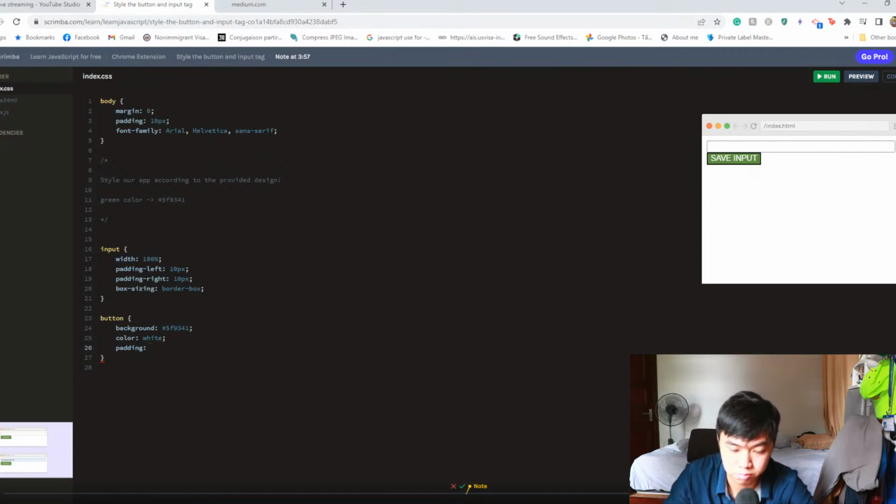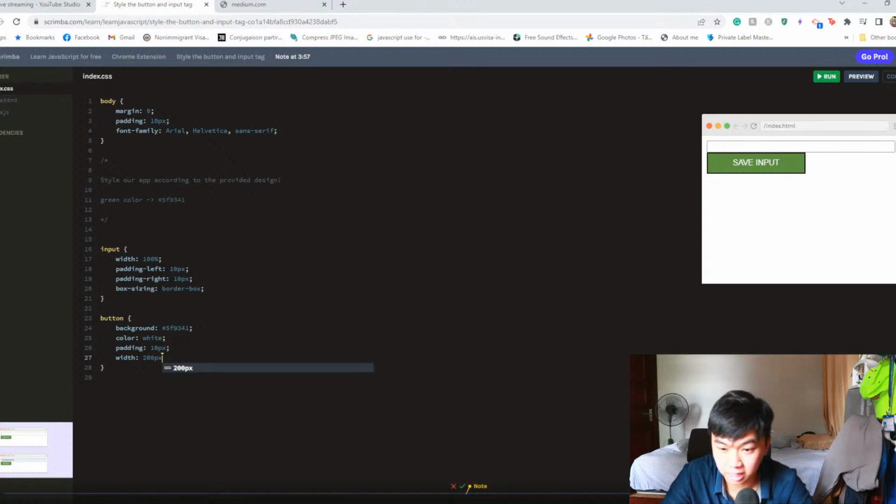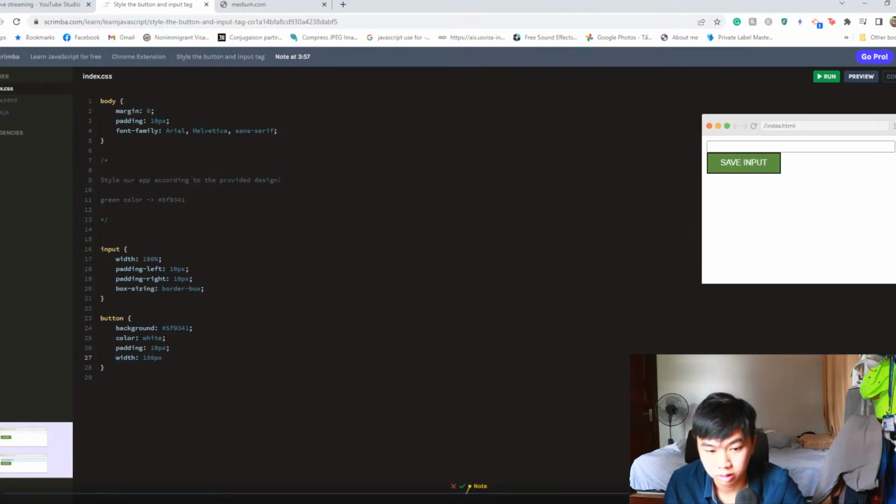Adding 20 pixels. Let's just code it. Hopefully after the end of the code, maybe 10 pixels. And then width 10 pixels, 50 pixels, 200 pixels, 125 pixels, 150 pixels. Yep, looks like that.